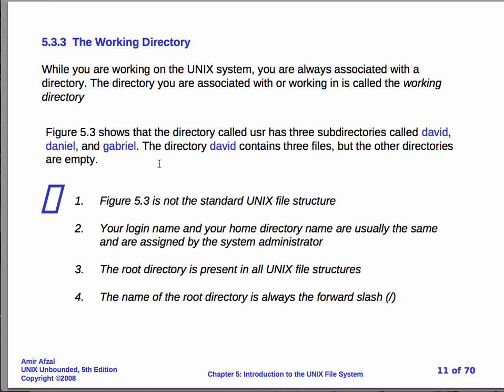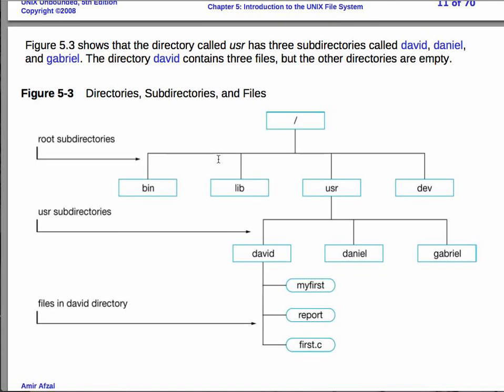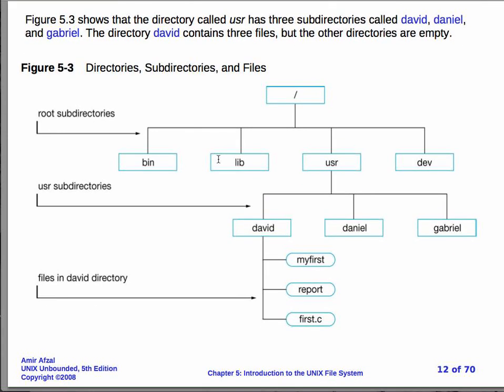So for example, let's say you have a /user directory, and we know that this is not how the live CD is set up, but let's just pretend we have this artificial file system where you have /user, and that's where home directories are. For example, the user David has /user/David.